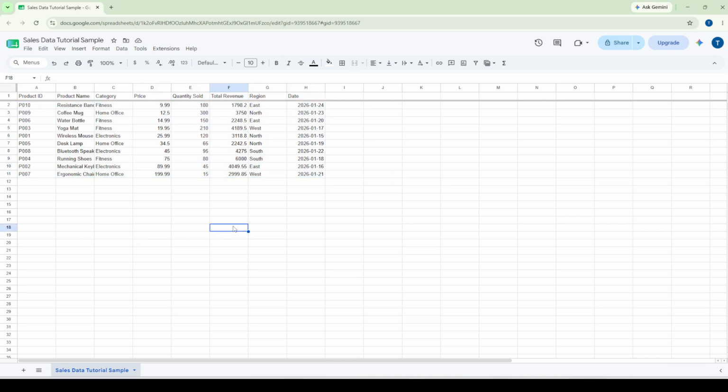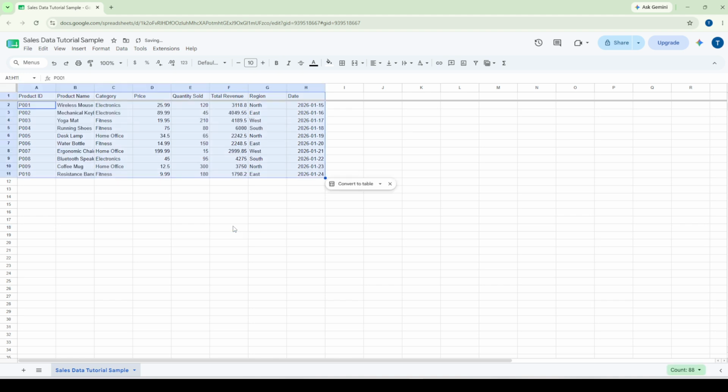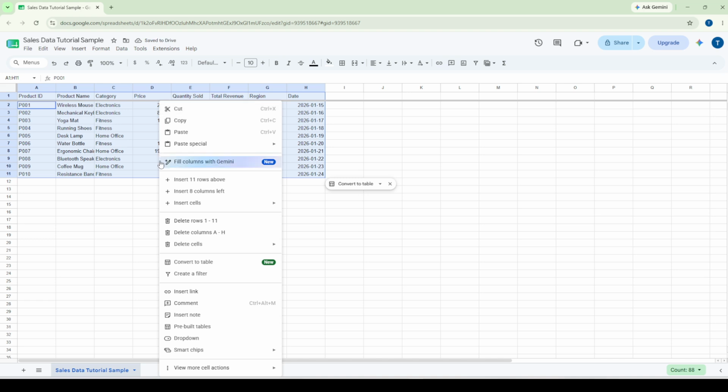Now, a common pitfall here. If you ever need to undo a sort, don't panic. Just press Ctrl+Z or Command+Z on Mac immediately after sorting. But once you close the sheet or make other changes, that undo is gone. So if you want to preserve the original order, consider making a copy of your sheet before sorting. Just right-click the Sheet tab at the bottom and choose Duplicate. That way you have a safe backup.